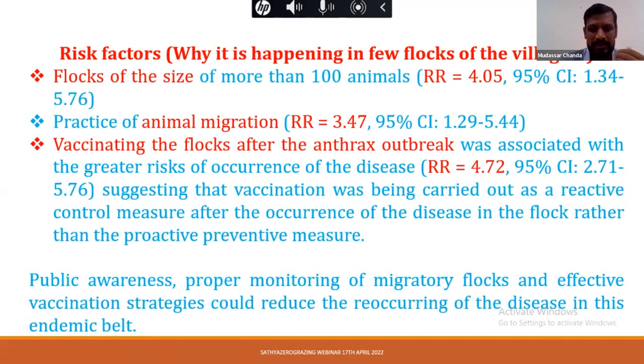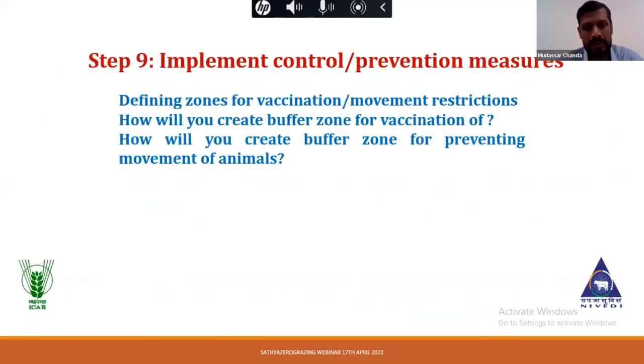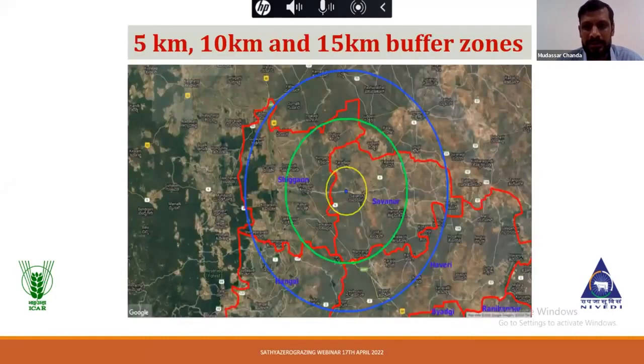So again, awareness, prevention of migration, checking the migration, vaccination status, and many other things can reduce the burden of this disease. Whatever we do, ultimately we need to adopt a strategy to prevent and control, right? We cover this in our trainings also: how to make a zone of 5 kilometers, 10 and 15 kilometers buffer zone. These are very important tools when you try to contain the outbreak. Based on the disease, the criteria to define 5 kilometer, 10 kilometer, 15 is also vague. For each disease, we need to define that zone.